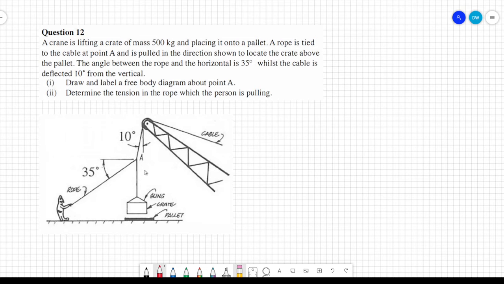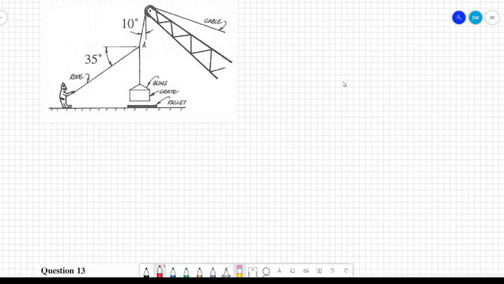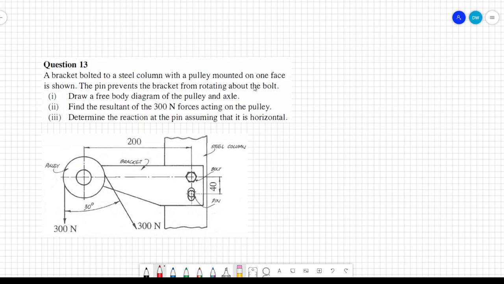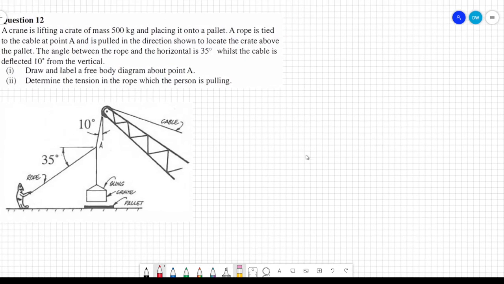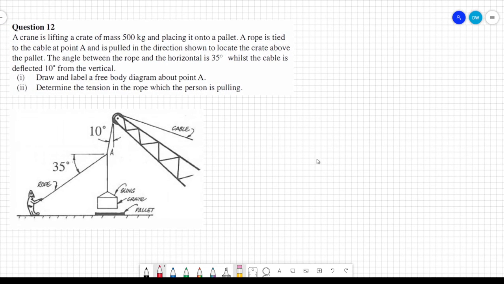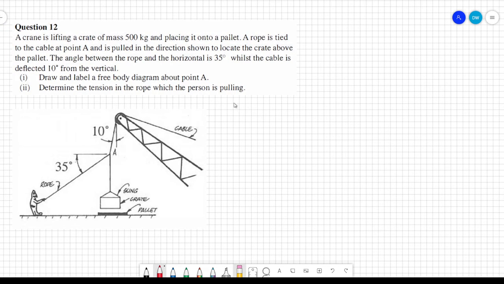Hi everyone. This time we're going to have a look at some typical mechanics, or more precisely, statics questions you will encounter in exams. They either end up with a bunch of forces that you need to decompose and find some unknown forces, or you may end up with questions in terms of movements and reactions and all that. So I'm just going to go through them, so you get some idea about how to approach these things.